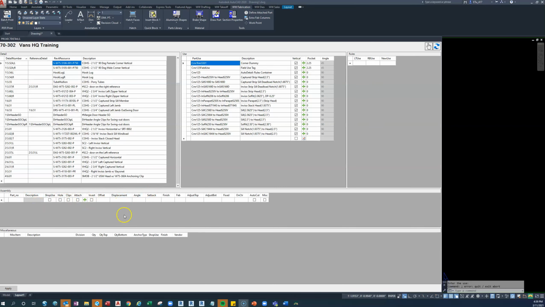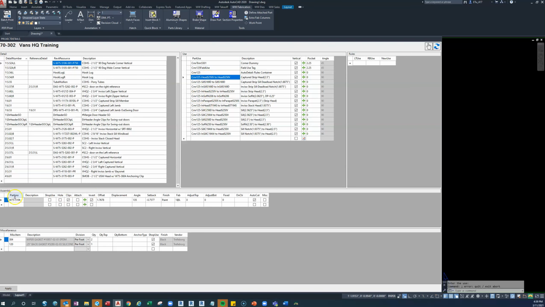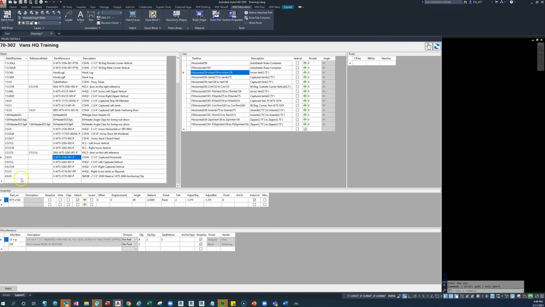Okay, over in the assembly area down here, let's actually click on an actual part. You'll see part number. So this is correlating with the part number that's in the detail or the Revit family. So you can see here it's W755106. Usually it's 1 to 1. So obviously your main part for that family would be the same as the family name, usually W755106. So for the sake of explanation, let's go into horizontal. You'll have W752102. Let's pull another one.